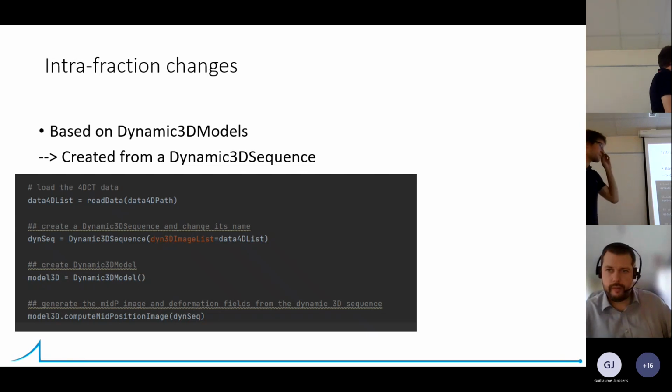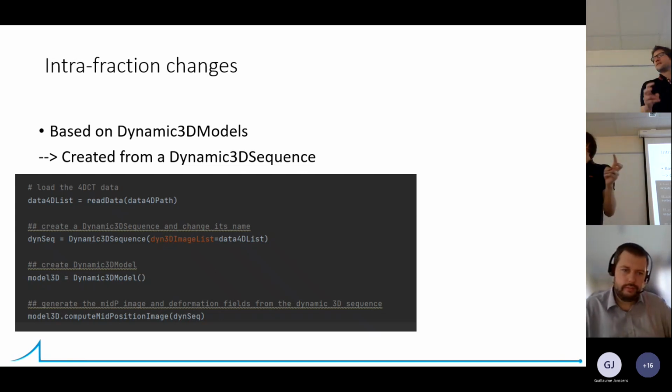So what we do is that we create more images from the dynamic 3D model that Guillaume presented, thanks to the amazing diffeomorphic morphons algorithm. Using the velocity fields, we can do that really easily. There are a lot of research years, it becomes easy. So how do you make a model?